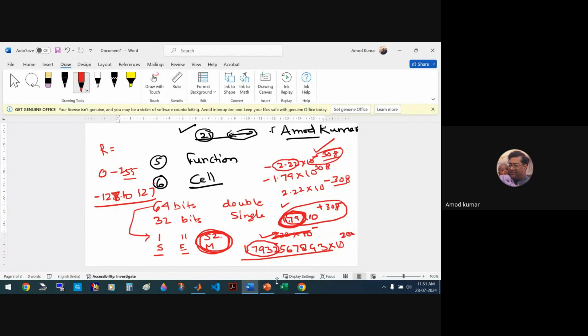So I wrote this when I wrote int8 only. That means it is a signed number. It is being treated as a signed number. That means it could be negative also. Okay, MATLAB is thinking a negative number may also come. In that case, when it is a signed number being treated as signed, the 8-bit integer values that are allowed by MATLAB, or by computer, 8-bit means any 8-bit, not MATLAB, anywhere, it is minus 128 to plus 127.